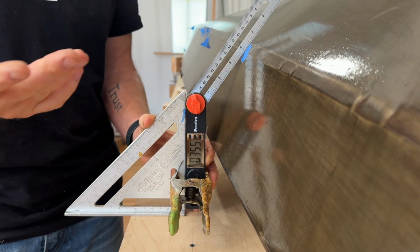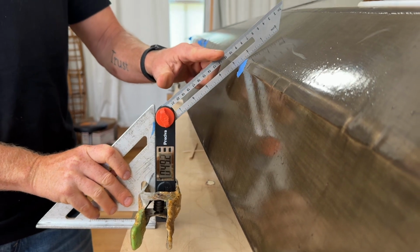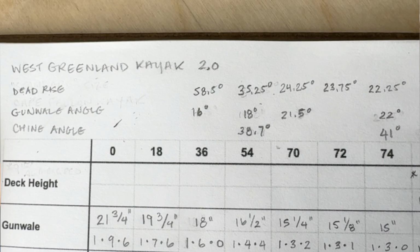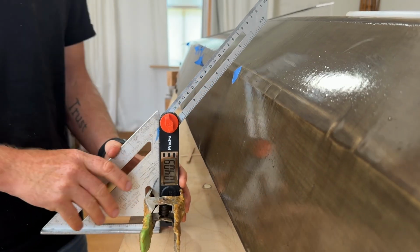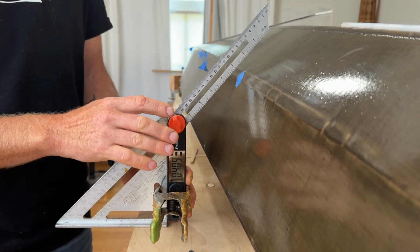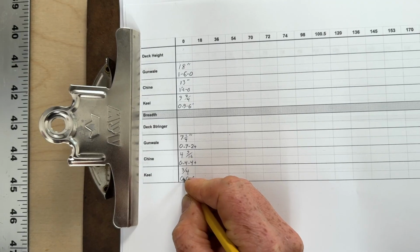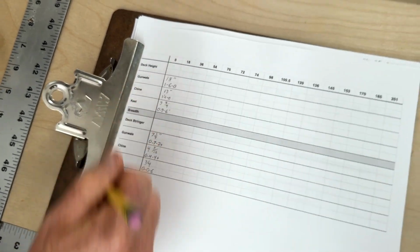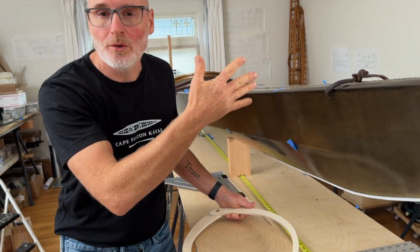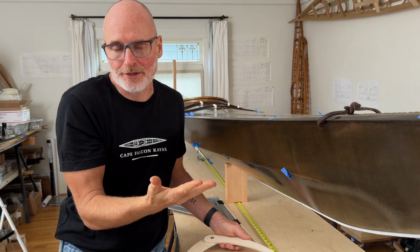And also, it's worth pointing out that you can actually use this same technique to capture the angles of the dead rise right here, and also this angle right here as well. So it really just depends on the purpose of the information you're collecting, how you want to take these measurements. You just have to make sure that you are actually capturing the information that you need. Okay, cool. So those are all the basic measurements for this station. And when you're doing this, you're basically just going to walk down the line and you're going to take each of these measurements at whatever station lengths that you predetermined.